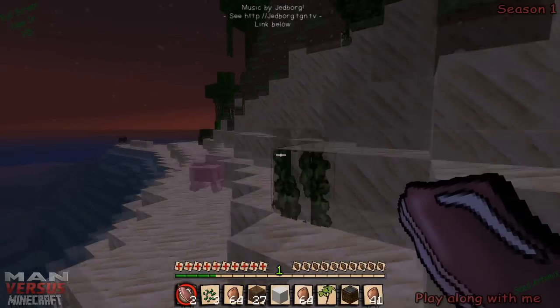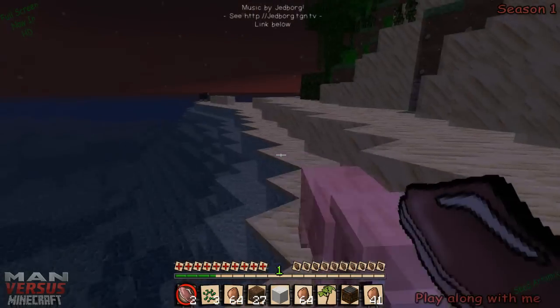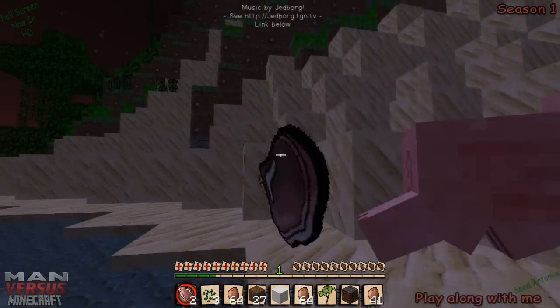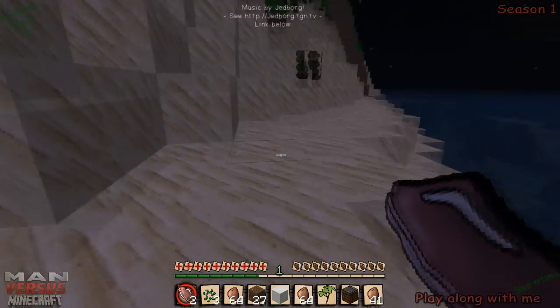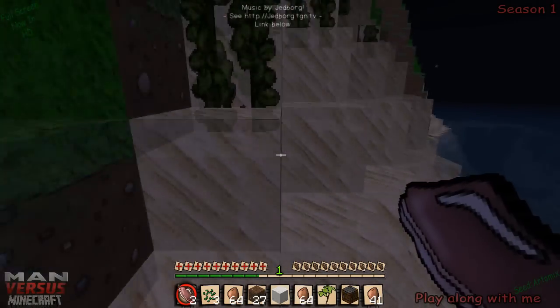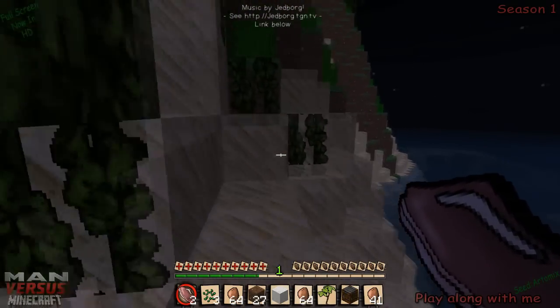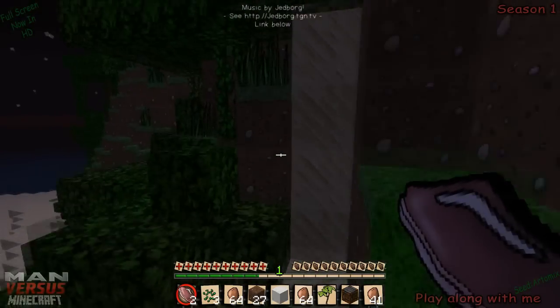What are some goals that I would like to accomplish? Well, for one, I would like to see if I can get off this island by digging into the actual underground and see if we can find anything in there. Maybe we might get lucky and find a dungeon, might find a spawner. But the first thing that we are going to have to get is some wood, because we've only got that one little bit of wood, and that's not going to do us very much justice.